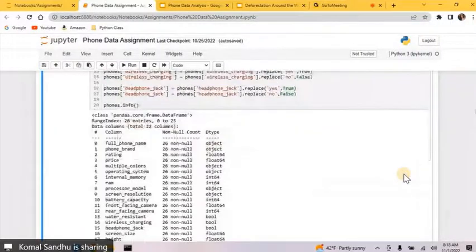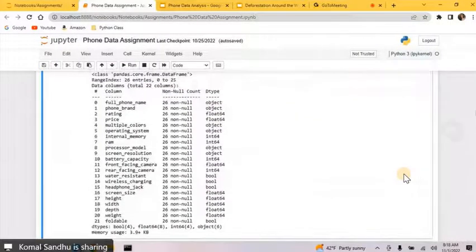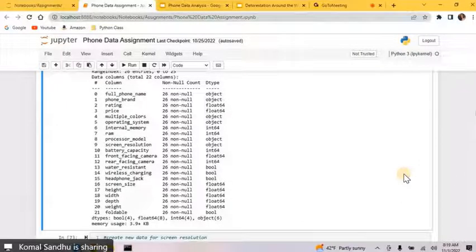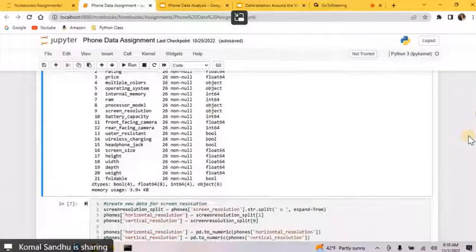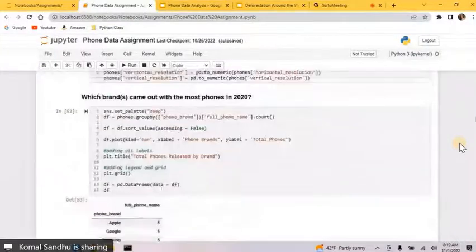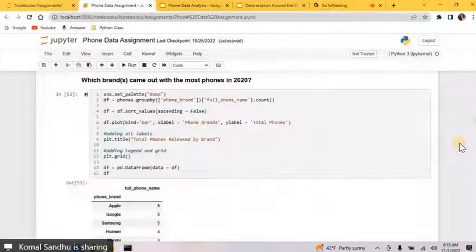And we can see here that now the data types match the columns. So rating and price are float, and some of the screen size, height, width, etc. are also float values. I also wanted to focus on making sure everything is easy to use and consistent for creating charts, so the data cleaning really helped in terms of making all of these charts that we can see in the presentation.